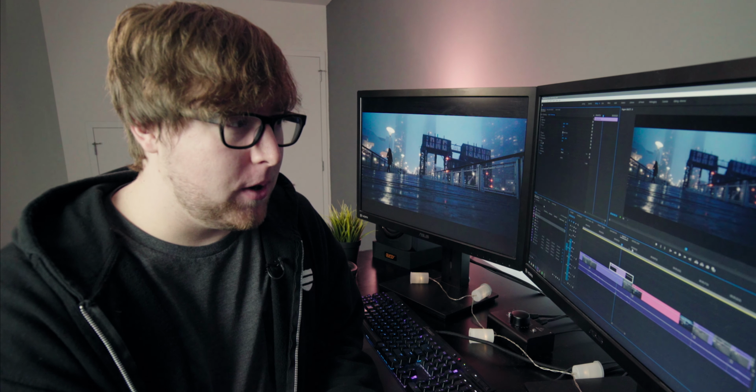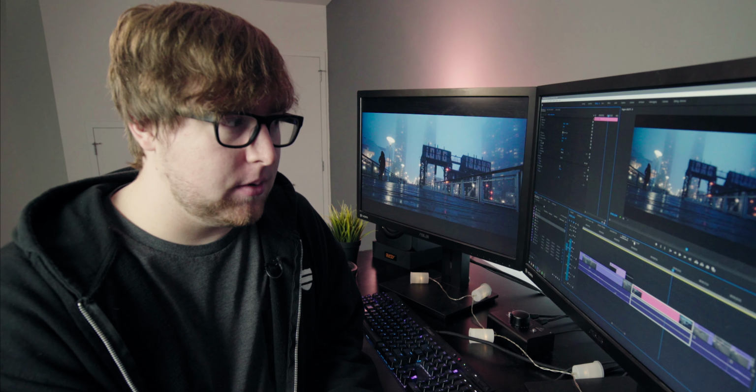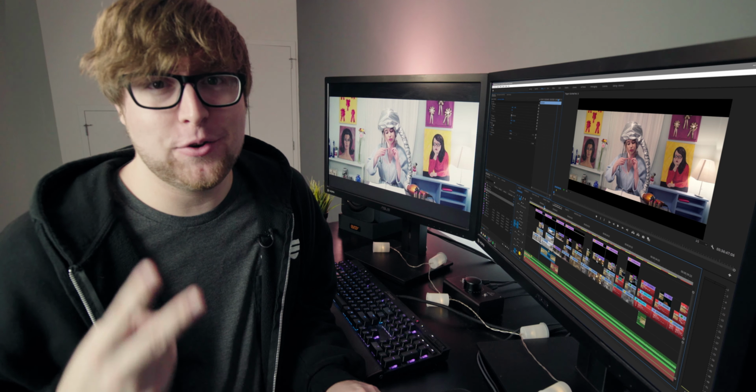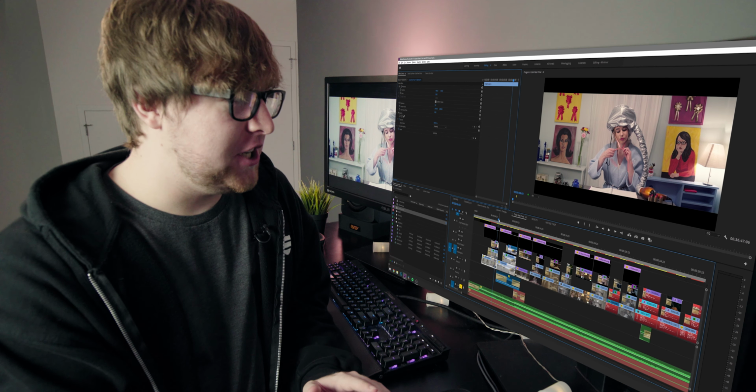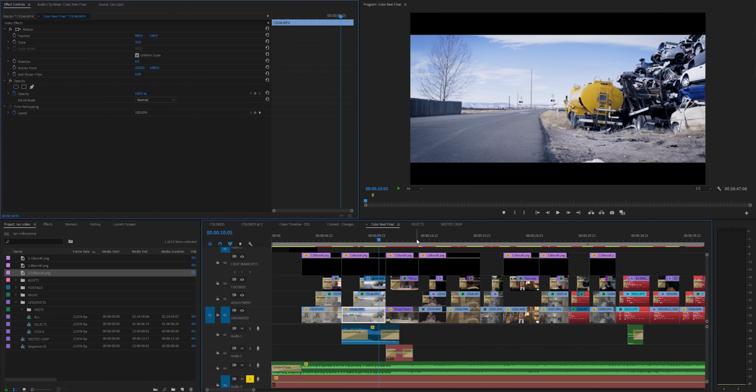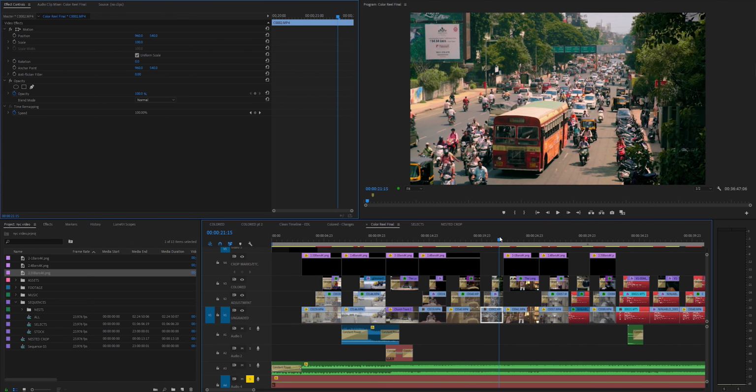First off, before you comment, there are two exceptions to this. One is if you're exporting to television, they have very strict standards and want a 16:9 image, and you're going to have to letterbox it yourself, either using black bars or using a nested sequence that has the proper aspect ratio in it. Second one is if you're making a video that has a lot of aspect ratio changes in it. For example, my color reel, I had to change between 2.35 to 1, 2.4 to 1, 2 to 1, and 16:9 all within the same video. So for that, black bars made sense.